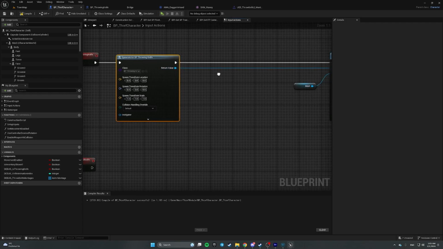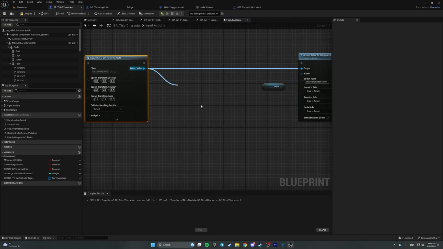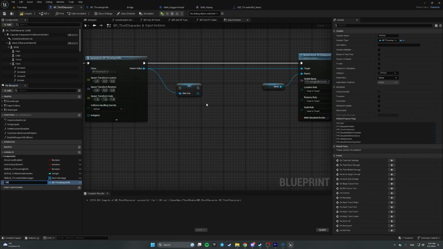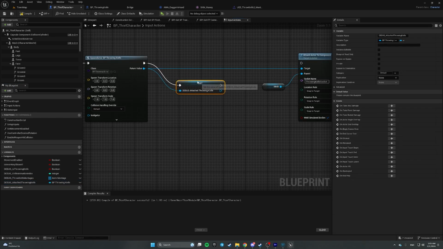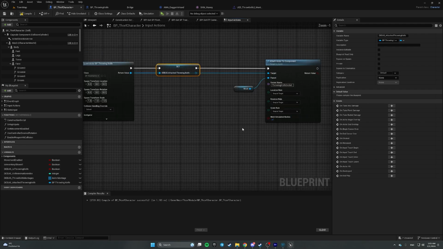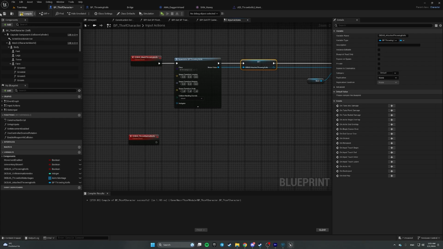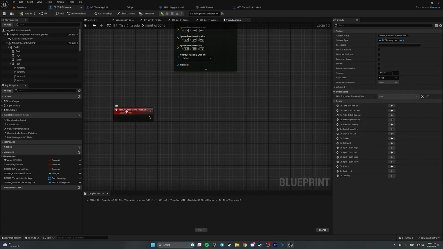So let's get the return value and promote to variable, call it attached throwing knife. I'm calling everything here debug because in future it's going to be part of my weapon system and it will not be located in my character.